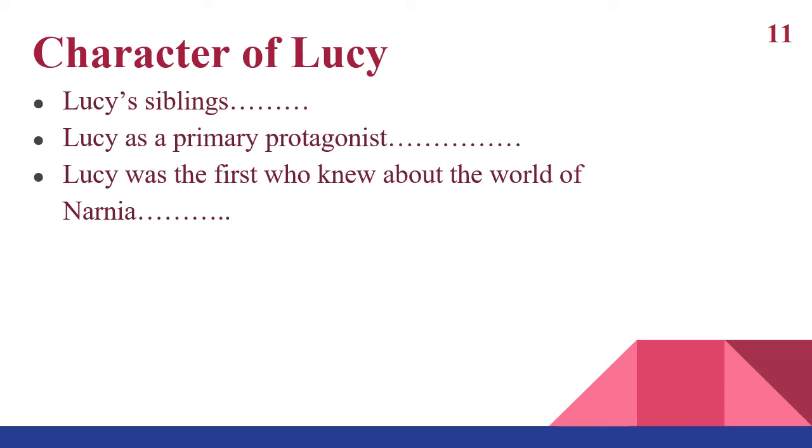She was very stubborn about her truthfulness, and she was very confident as well. When she was telling them, "I don't care what you think, and I don't care what you say. You can tell the professor, or you can write to mother, or you can do anything you like. I know I have met a fawn in there." This is how her confidence is shown, through her words.